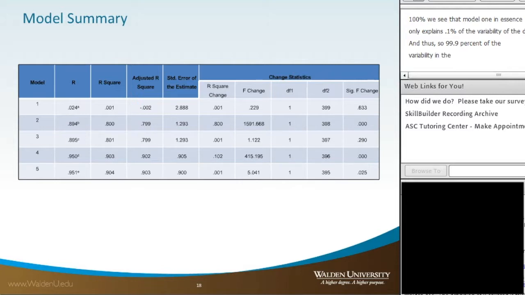If we look at Model 2, the R-squared is 0.80, so Model 2 explains 80% of the variability in the dependent variable. The R-squared change between Models 1 and 2 shows an 80% increase, so Model 2 is a much better model than Model 1. The SIG value is shown as 0.000, which actually goes out to a number of digits, so it's really just less than 0.001.